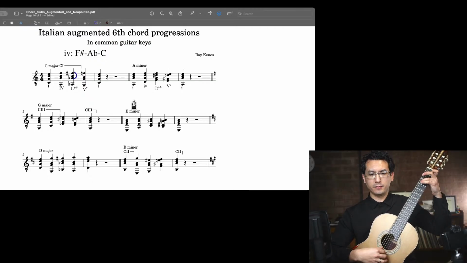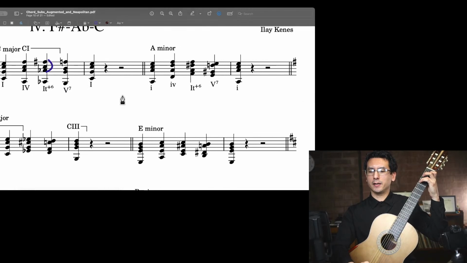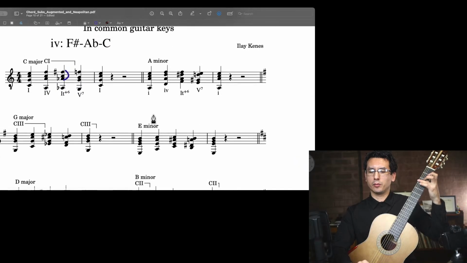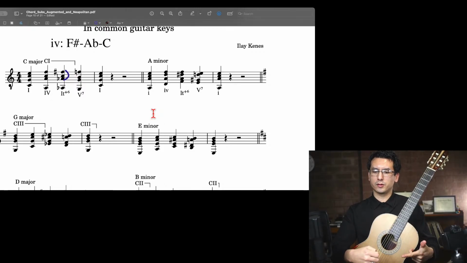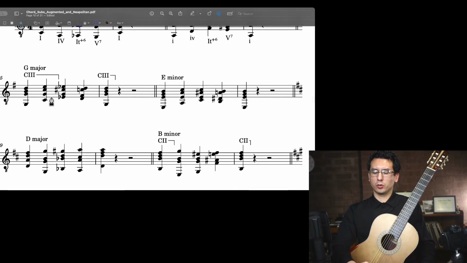So you practice them. So in C major, it starts like that. Okay, and then A minor will sound a bit different. We have the 1, 4 is D minor, and then the Italian Augmented 6th chord, very spicy. 5 chord, E7, A minor. So practice them, identify the chords, really important basic things you want to do. Maybe I'll play through a couple more keys just so you get more of a feel for them.